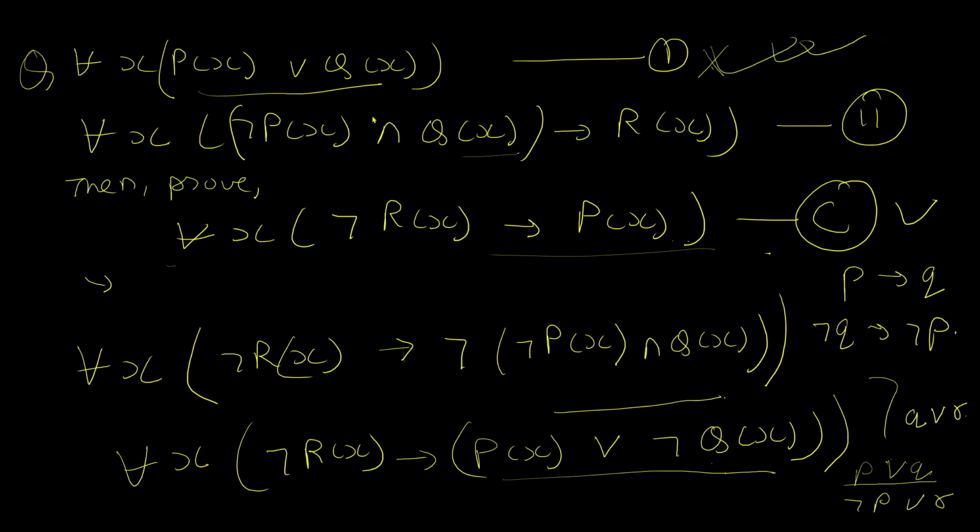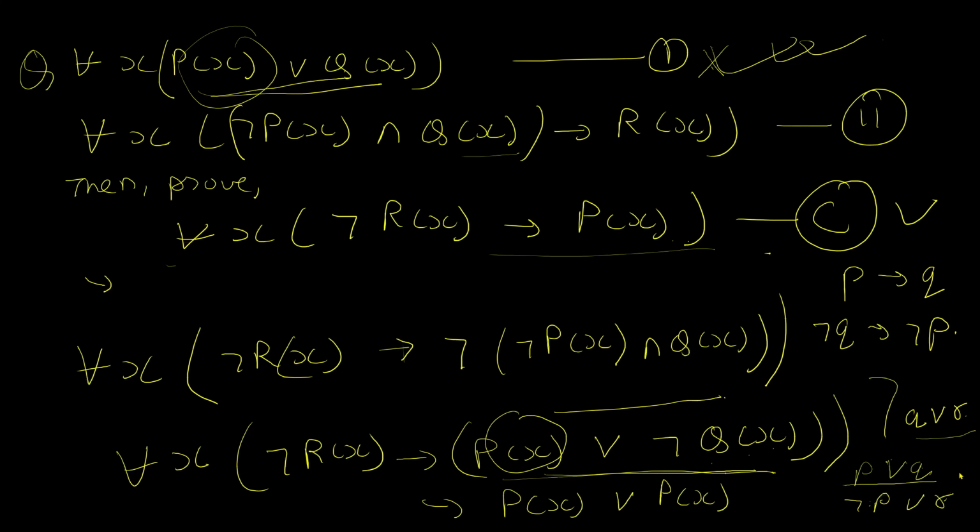So we'll apply the law of resolution here, but let's observe the pattern first. I have a P and not P here. They will get cancelled, and whatever are the two that remain go into my OR expression. So if I'm looking at this and this, how do I resolve it? I can see that Qx is present here and not Qx is present here, so that will cancel out. In my case, Px will remain here and the same Px will also remain here. So it will just be Px or Px, because, see carefully, the values of Q and R are the same for my example. And you know that Px or Px is simply Px, and that will complete your proof. For all x, not Rx ultimately implies Px.